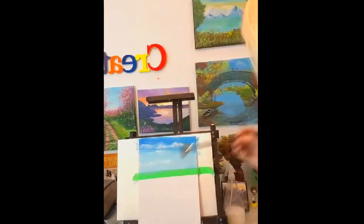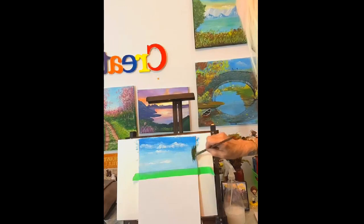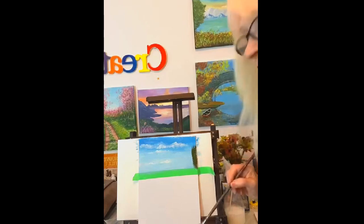So just watch this. You're going to be quite surprised when you see this, because this is pretty simple. You're going to take your brush and have it standing up vertically. And you can start here on the edge if you like. And we're going to tap. See, when you tap, you get these tops to your trees. And then what you do is come down. So you want to keep those tops. It doesn't matter about filling in the bottom, because we'll highlight those after to make them look more like trees. But if you get those tops, they look like trees.